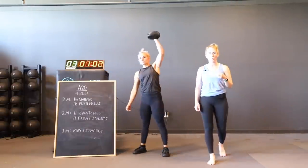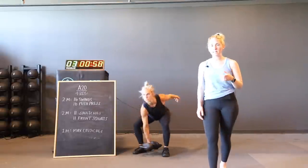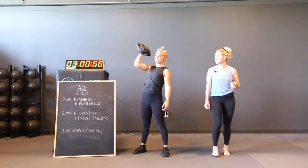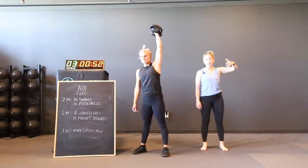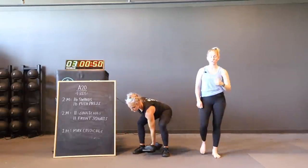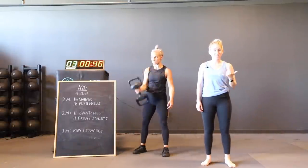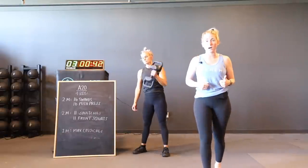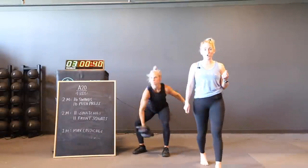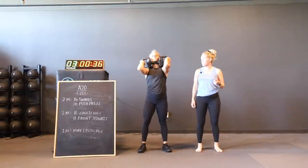You got it. Let's go. Come on. Stay in it. Come on. You can do this. Remember, elbow goes high. It should never drop below the shoulders. You're pulling that weight up to the top in the snatches. Come on, keep it tight. Zip it up the front of the body, get it all the way up to the overhead position. Let's go, you can do this, come on. You got it.